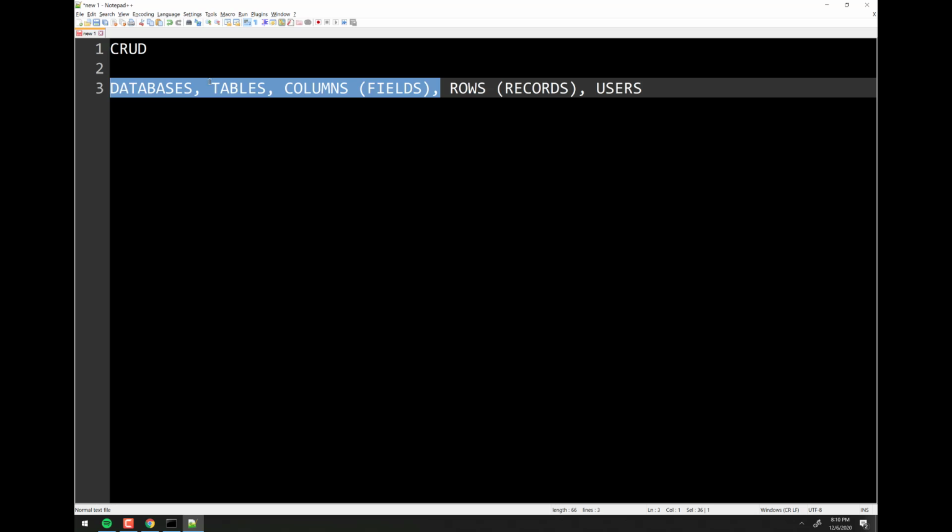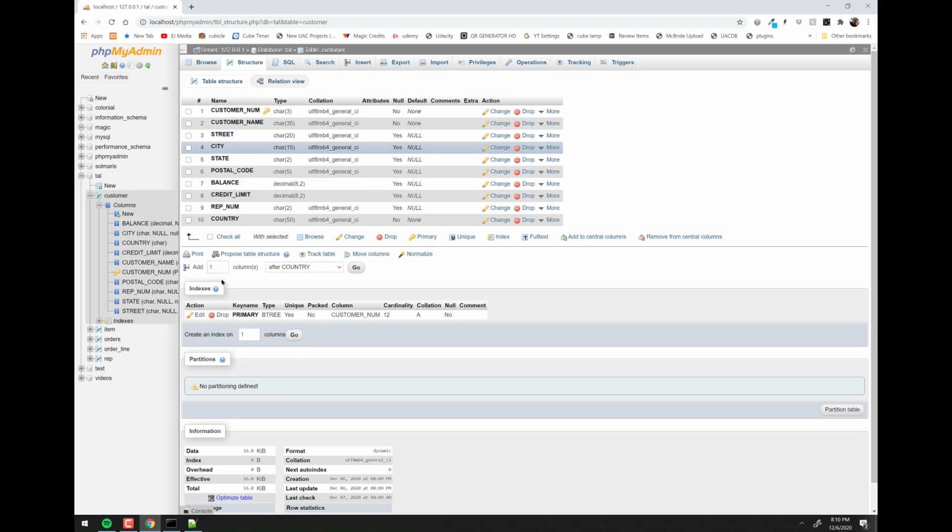Made a database. We made a table. We did make a table. We can do that in a second, actually. And then we made some columns that we added or deleted and so forth. So let's make a table, right? We know how to do that on the command line. We've done it a million times. Let's look at how to do it here.